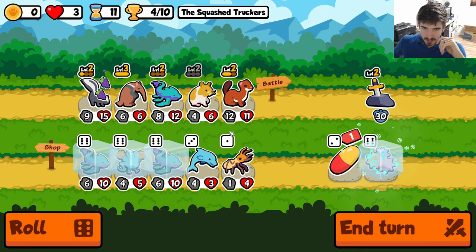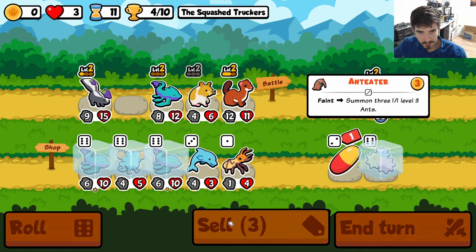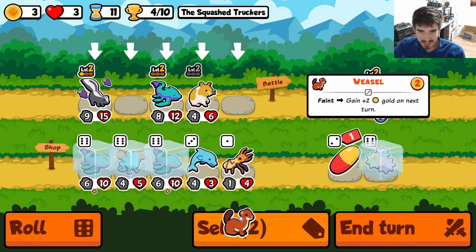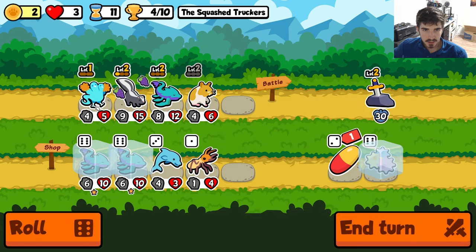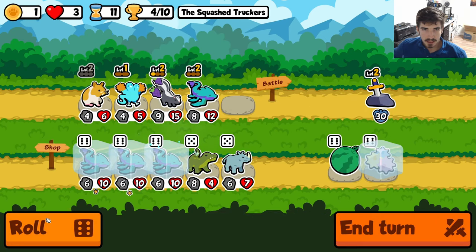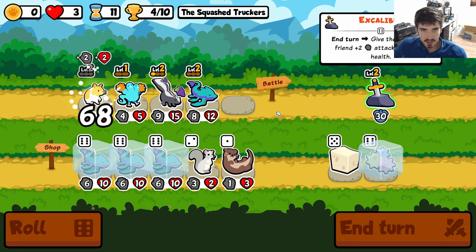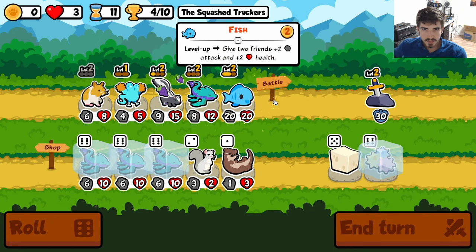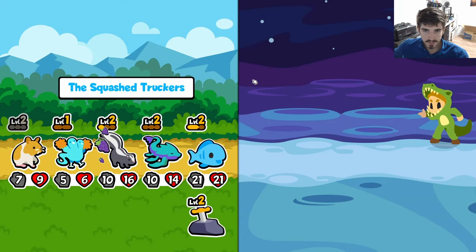Okay. If you're wondering why I didn't level up our Weasel, I don't believe in it. That's why. I think we need to get rid of him. So we go here, grab you, and I mean, level 3 Leviathan coming in pretty early, actually, all things considered. Now we just need the team spirits to boot, and then we're going to be cooking.